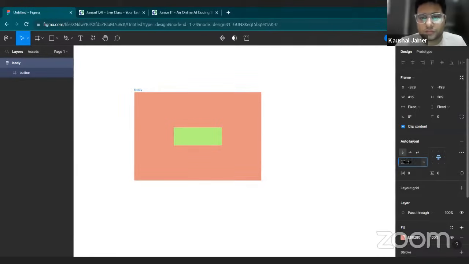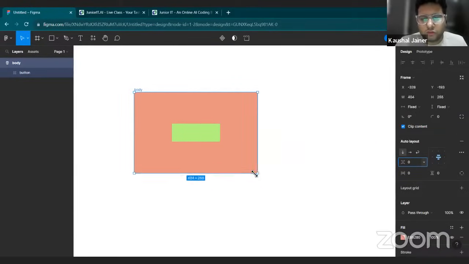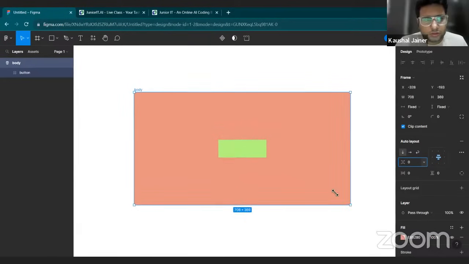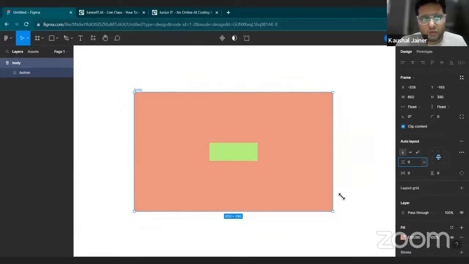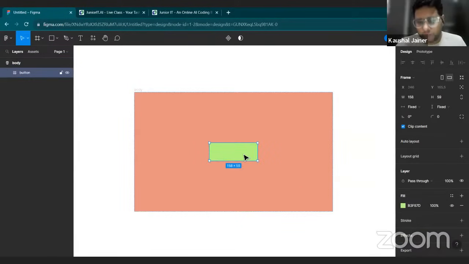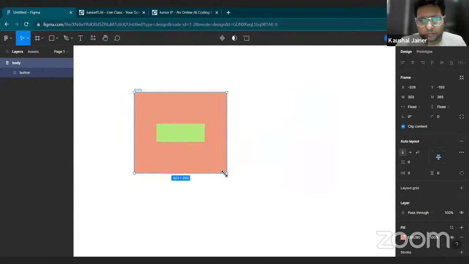Let's give it 0 also. Now, as we resize the body, the content will always be in the middle, and it will move with the body, just like this.